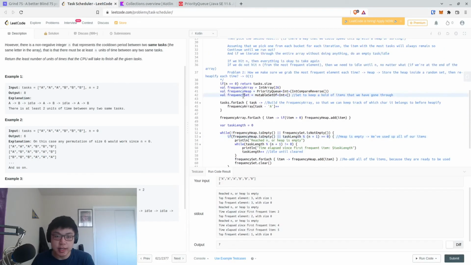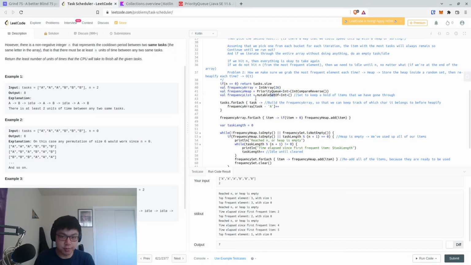Right, because if it's a set, then we can't do the same thing. So, honestly, what could we just reuse the array? No, because the array will not let us keep track of which items we have and haven't gone through.